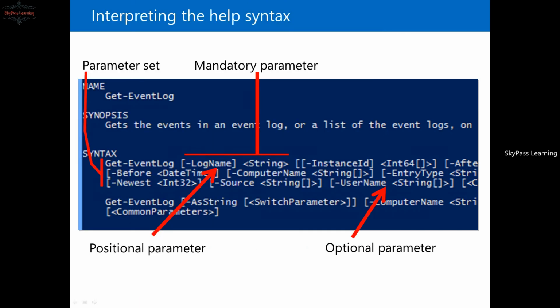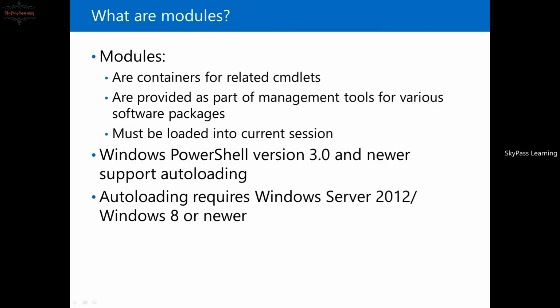Okay, now just coming back to this section, what we have in modules. Modules are nothing else than a group of related Windows PowerShell functionalities that come in the form of a package, or you can say a consolidated functions group, where in Windows PowerShell 3.0 and later versions, auto-loading is supported, which was not supported in the earlier versions.